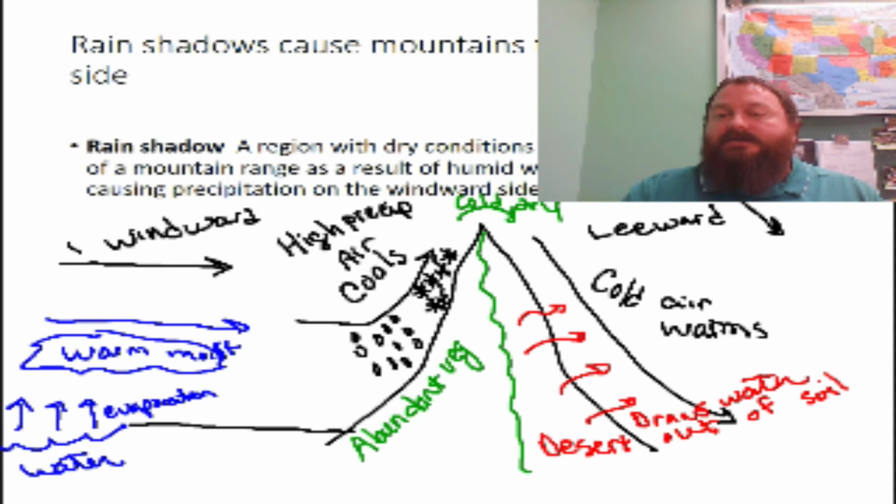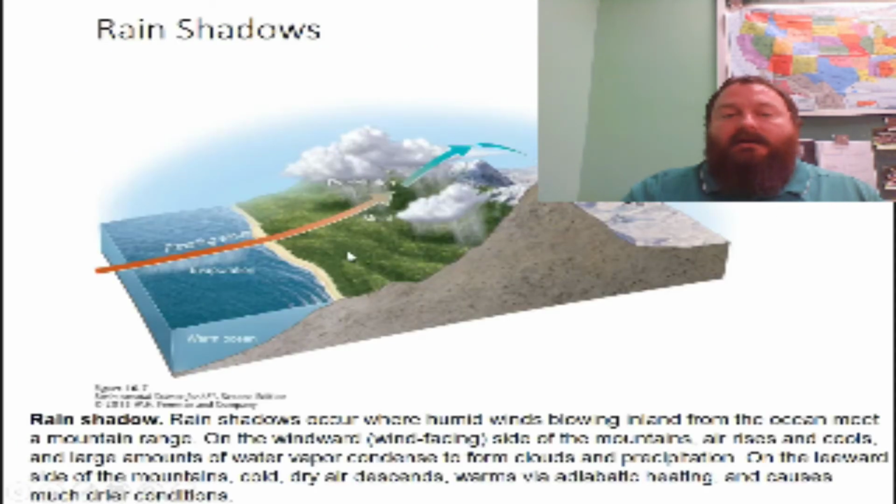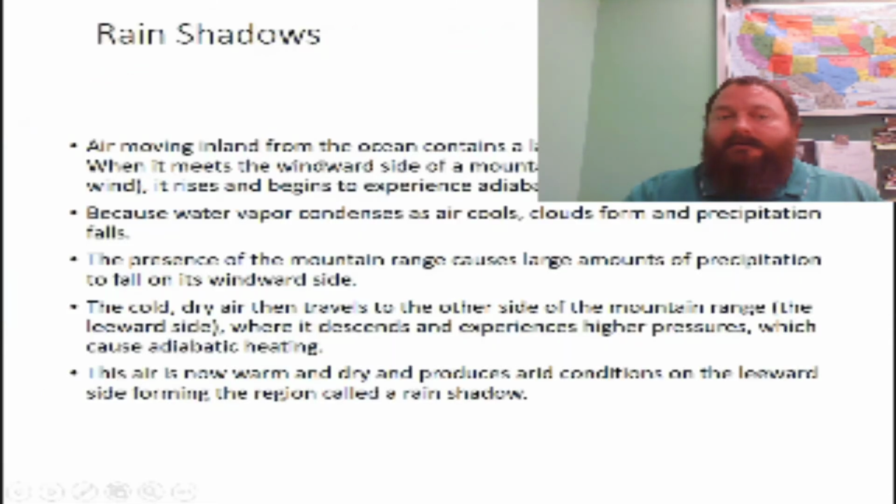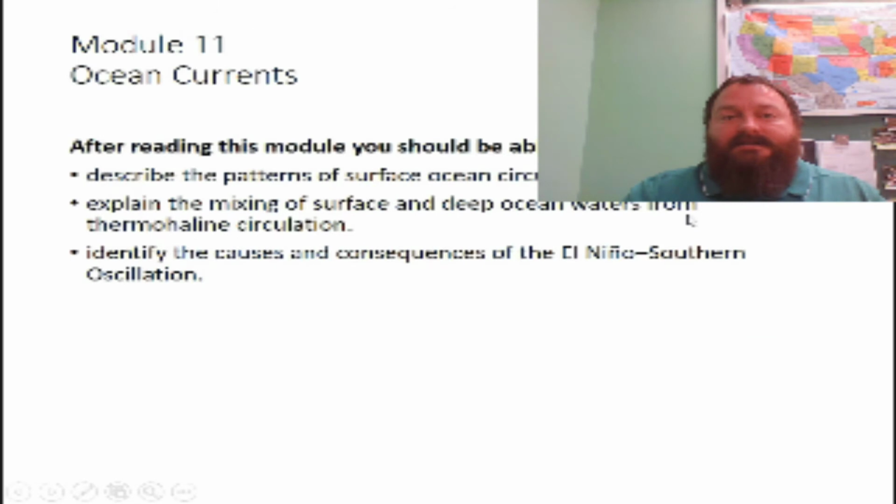When you look at the next page in your notes, it does a good job kind of explaining this. I always like to draw the pictures a second time, but this is what's happening with that. They can do a lot better of a drawing than I can. So again, high evaporation with the prevailing winds coming in, that's going to be that warm, moist air. Warm, moist air going up the mountain cools off. As it cools, the saturation point decreases, we get increased precipitation. Lots of vegetation on the windward side, no vegetation on the leeward side, because now we end up with those warm, dry conditions on the leeward side. All right, and again, this is just the text of that.